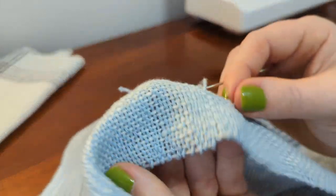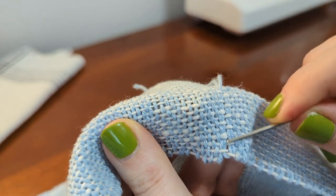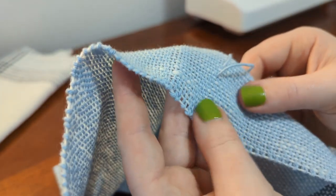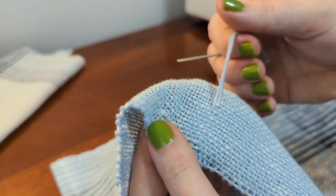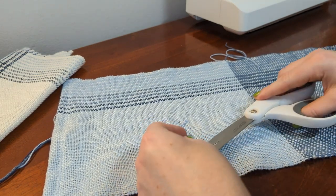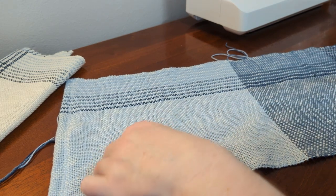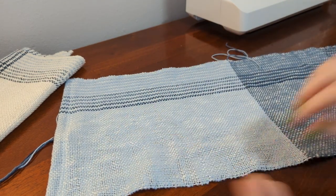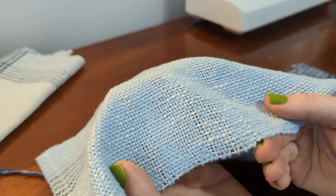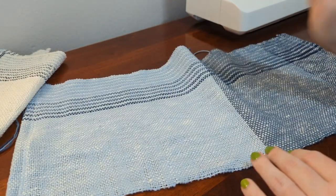So basically something like that. So just going over and under and over and under, right, for a little bit here, like an inch. And then I'll cut these ends. And then it just looks like that, kind of disappears into the towel. So I'm just going to do that for all the various ends.